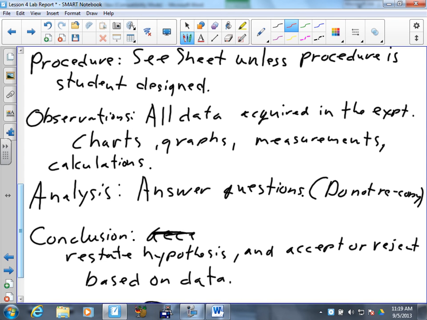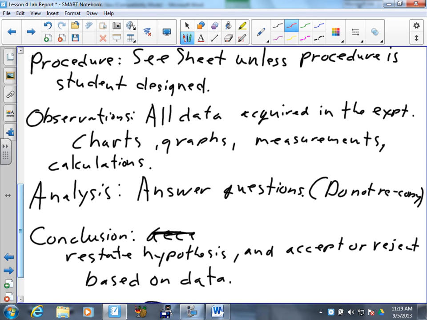So you always have to say, this is the hypothesis, and based on these specific observations, observations say that thickness of plexiglass did increase its ability to resist bullets. That is clearly shown given the data here. That's what you need to say in your conclusion. This data says this, and that means my hypothesis is acceptable, or my hypothesis is rejected. Everybody follow me there?